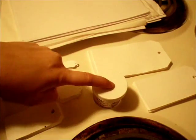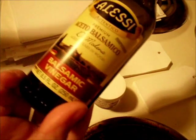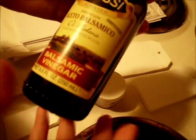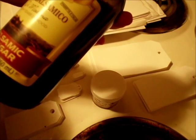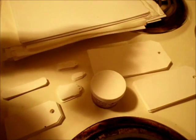So while I'm doing this one, I'm also going to use, in this video, I've heard about using balsamic vinegar. Sorry, balsamic. You guys know what I'm trying to say. I'm having issues with this word. So I'm going to use this vinegar, and I've already got a little pan over there with some vinegar in it. So it does smell, you guys. The smell doesn't really bother me, but it does smell like vinegar.